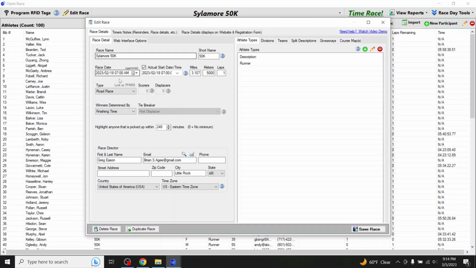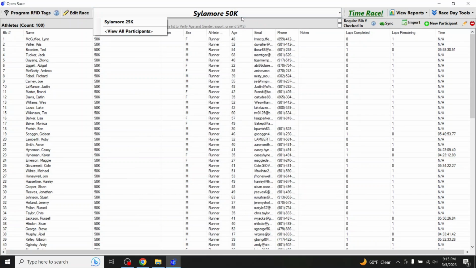Now you also notice I've spaced this screen out. I've made it hopefully easier to read, so it's a little taller, not as condensed and compact. But this right here, I've got this set up to where you can put in the number of minutes. And so if someone finishes in less than 240 minutes, which is 4 hours, 6 times 4 is 24, then highlight that person as a potential problem. And then same for the 25K.